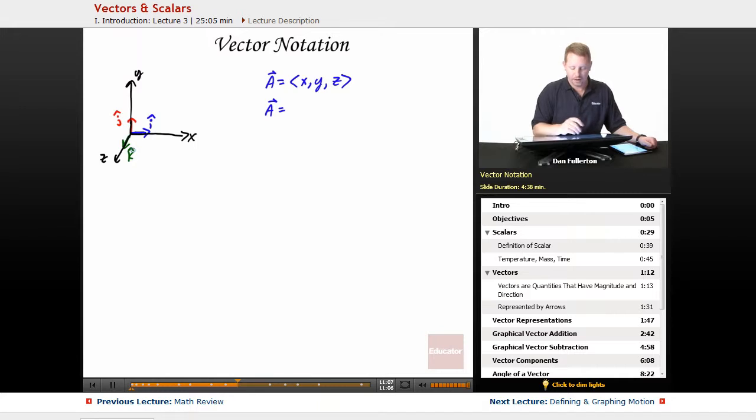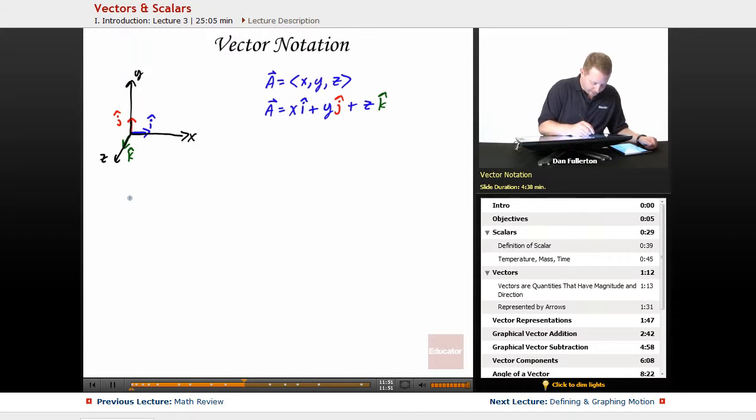Specific vector constants. So we could write a now as some value, its x value times i hat, plus its y value times j hat, plus its z value times k hat. So whatever the x value is, you multiply it by a vector with unit length 1 in the x direction. Y value times a unit vector of length 1 in the y direction. And the z value times a unit vector of length 1 in the z direction. Another way to express vectors. That can be very useful when we get to the point of doing vector addition.